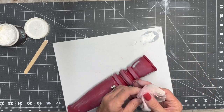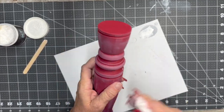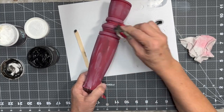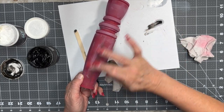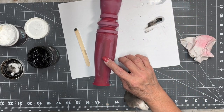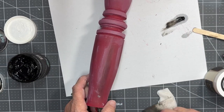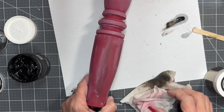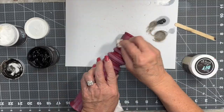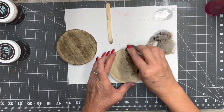I kept adding the dark wax and the white wax — it kept making it more and more pink, but I liked it because it left the dark in the areas where I didn't get the white. I started with the dark wax trying to make it look a little vintage and worn, then went with clear wax because I thought I had too much dark. I went back and forth with clear, dark, and white until I got the look I wanted. Everyone has their own preference — maybe you wouldn't have distressed it at all, or maybe you'd have used sandpaper. I liked it just the way it turned out.